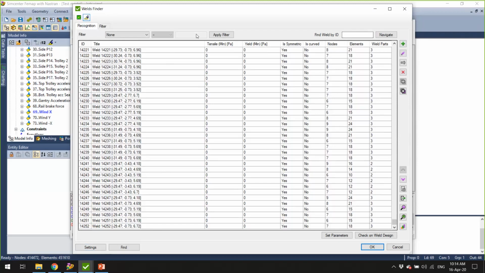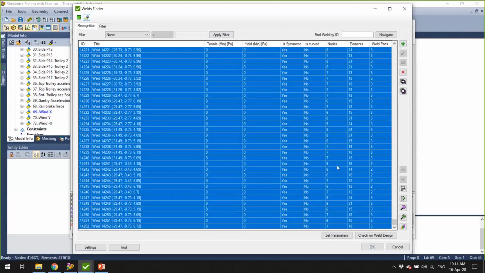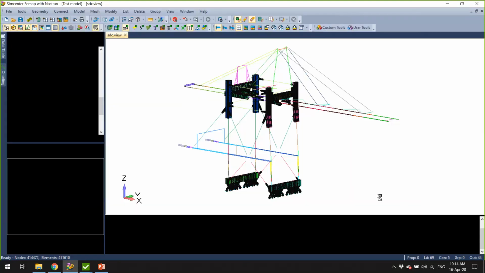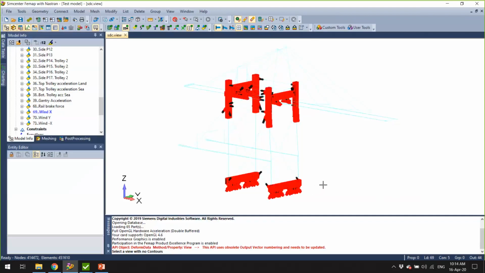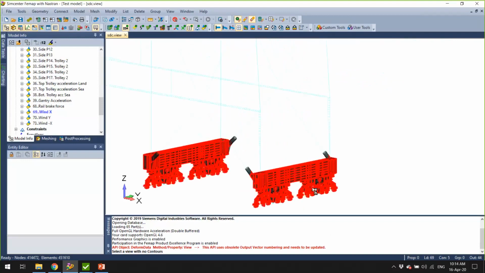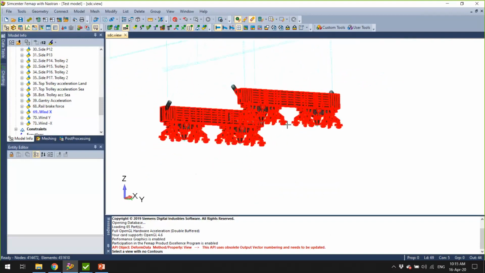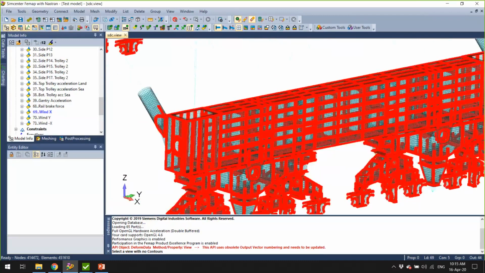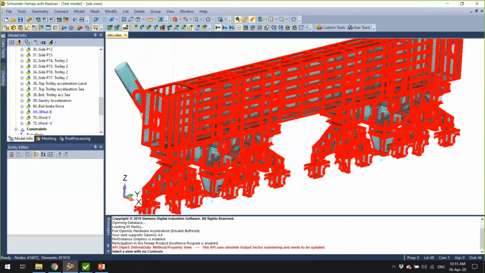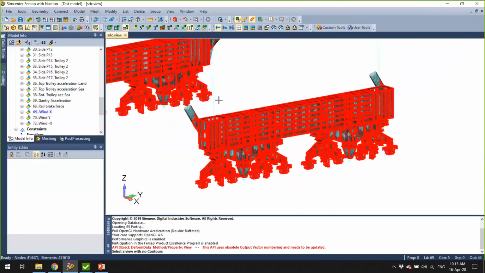You can edit them manually, you can modify, you can select by hand if necessary, but it's very precise. I did this recognition this morning automatically, and I just want to show you how this recognition looks. So if I select all the welds and just press the preview button, we will have a nice plot in Femap which highlights all the welding. Not having an extremely powerful computer, I'm using my laptop, but still you can see here, if we had a really great mesh, all the connections are automatically recognized and treated as welds.